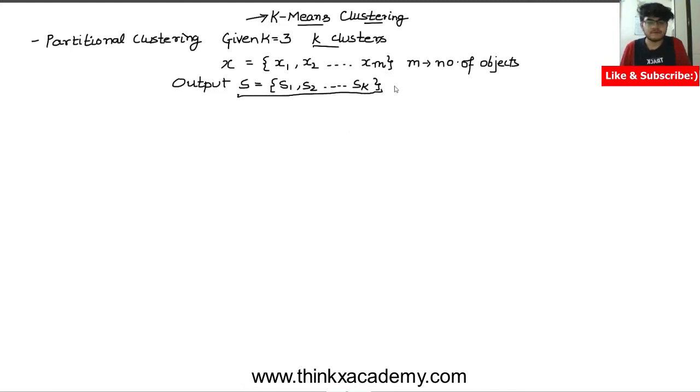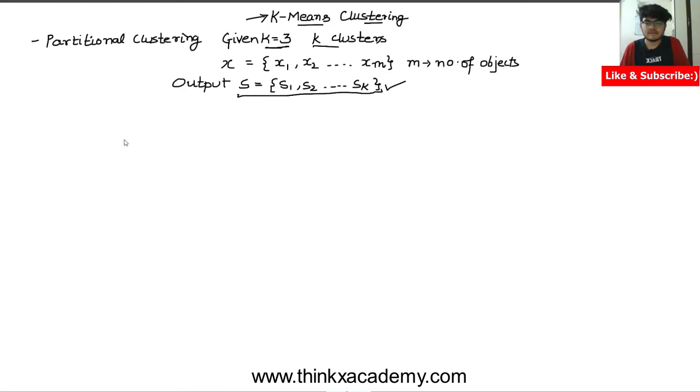All right, so this is what the k-means clustering algorithm does, which is essentially to divide the whole data objects into some given k, which will give us the k number of clusters. So let's see how this algorithm works and how can we actually generate these k clusters.